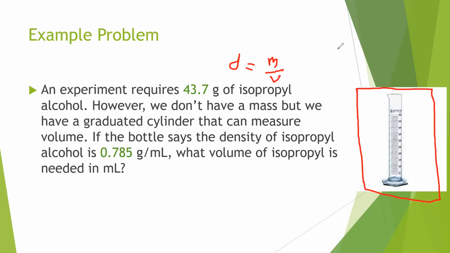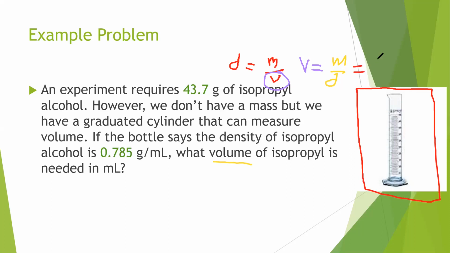So the first thing we need to do is rearrange the equation for the variables we know. Since we want to find V, let's arrange it for V. So volume is density. No, sorry. See, I can even make mistakes sometimes as well. Volume is mass over density. So notice I just multiplied V by the other side and divided by D. So I rearranged it for volume since that's what we want to find.